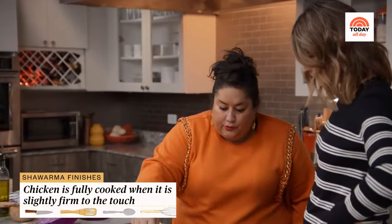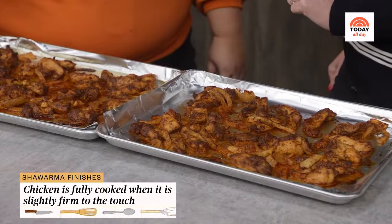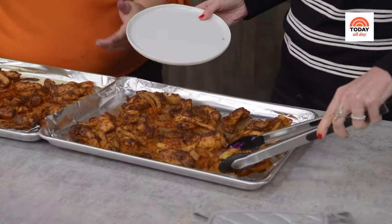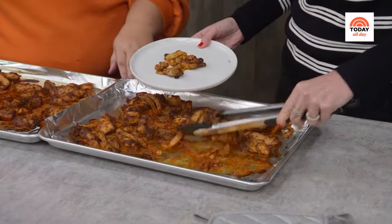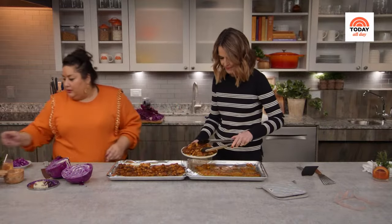It's pretty foolproof, the recipe, when it comes to cooking. If you touch this piece right here, see how it gives you almost zero resistance? That means that it's cooked. And same way you've been doing it, just load it up. Just put it right in the middle, yeah. Wow, that looks good. All right, perfect. So let's get this, and can you grab the salad? Yes, ma'am. And we'll get to the table.